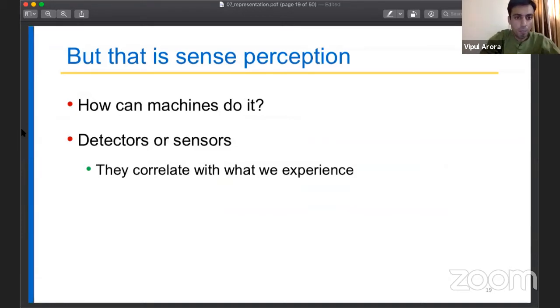Sensors or detectors correlate with what we experience. So basically, I'm experiencing that these are two same digits, or these are two same sounds, but what detectors or sensors are needed to capture that sound and put it into a mathematical representation, and what algorithms or what space is required to represent those sounds so that mathematically also they correspond to my perceptual space? Means similar sounds are together and dissimilar sounds are far apart.